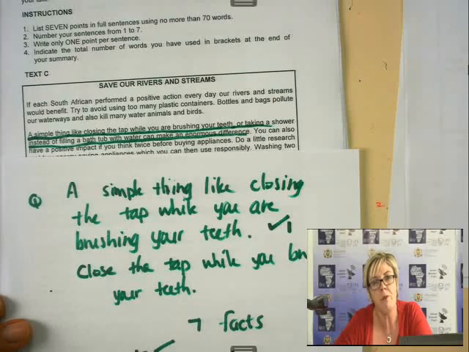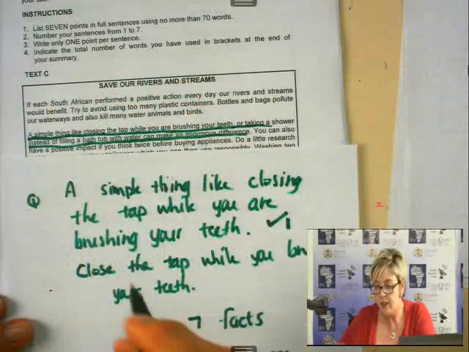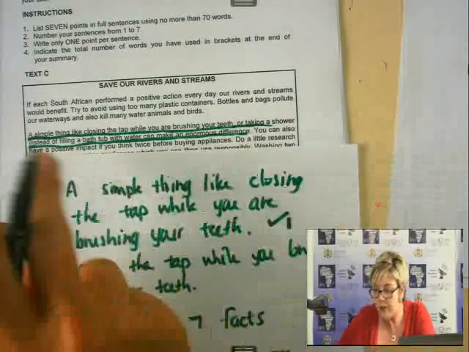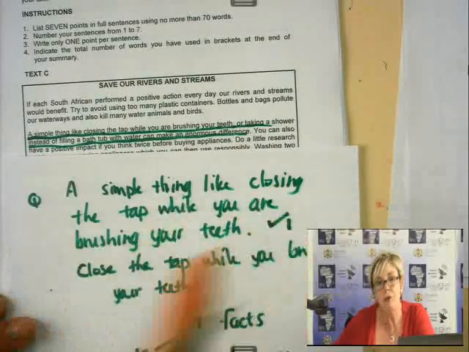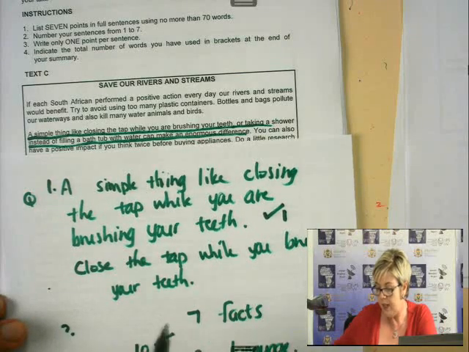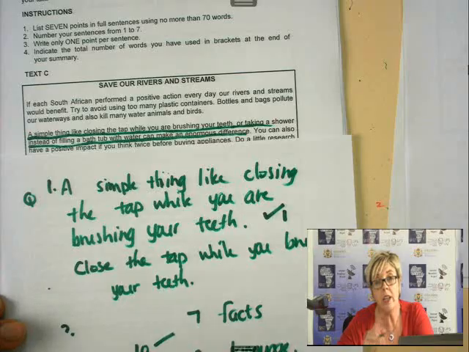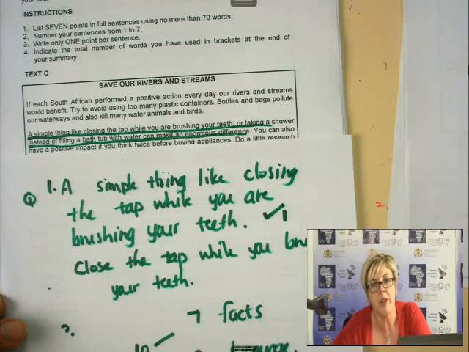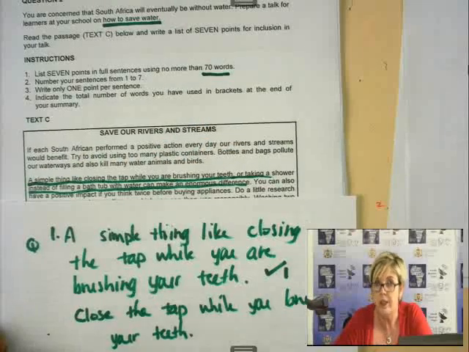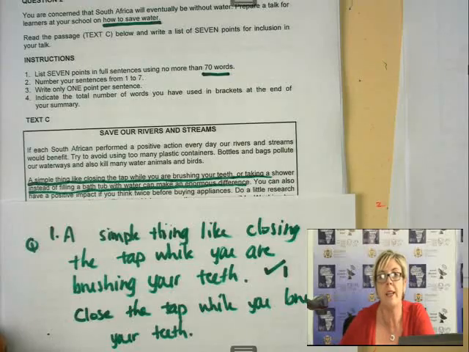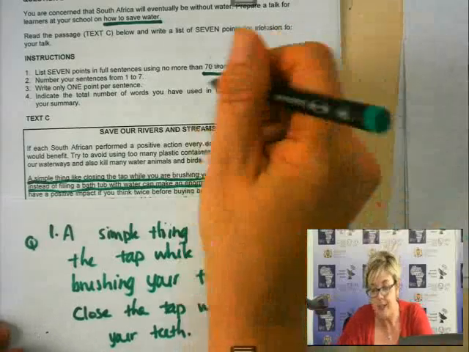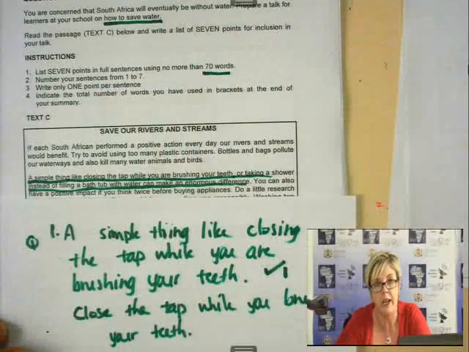When you are doing the summary, remember, when you identified the facts, take your exam book in pencil or in pen, then write all the 7 facts that you've identified. Write them in full sentences. Now that's my number 1, number 2, number 3, and I've gone up to number 7. Then you literally have to count the number of words you've used. Because if you used more than 70 words, then you are in trouble. Then you have to go back and see, what can I leave out? What don't I need, to make it less so that you are within the word count?